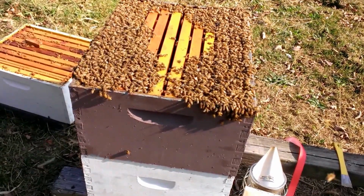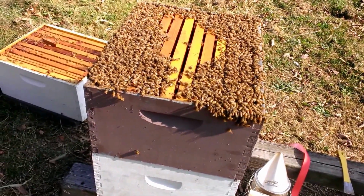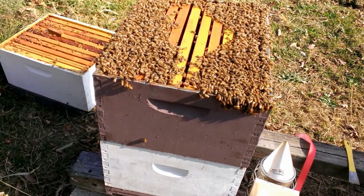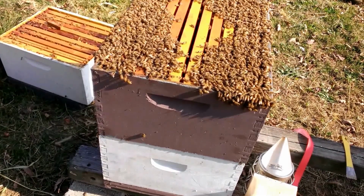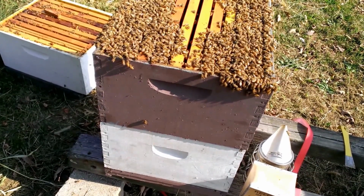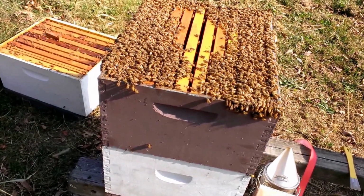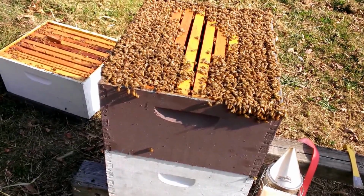We didn't do a mite check on it. You could see it's just bursting with bees. It's healthy. They've got new comb, and we're working on the assumption that if they're bringing in new comb and pollen and all of that stuff, that they generally have a healthy population. And you can see the bees look really good, and we're just not going to disrupt them by putting mite away quick strips or something like that on it for the purpose of mite checking. So we're going to let this one ride through the winter and see what happens with it.